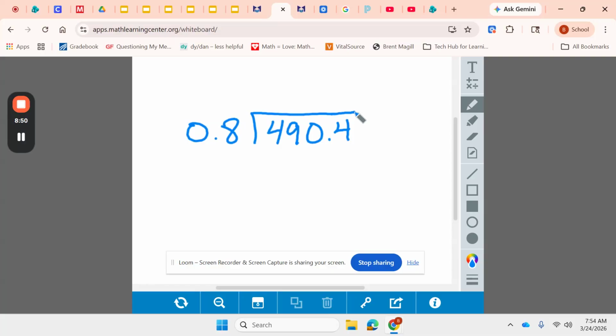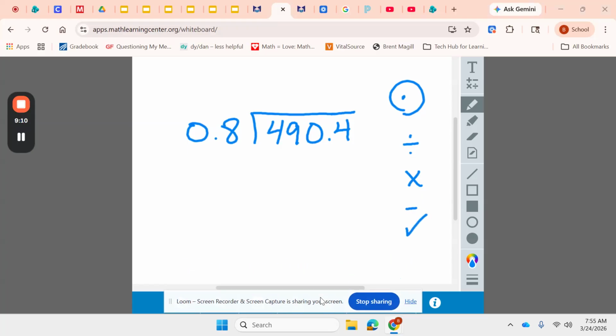All right, first thing I want to do, in this case, I see a decimal first in the problem, so I'm going to consider the decimal. Now, what else do you see? Yeah, you see a decimal last as well, in the second part of the problem. Okay, it's in the dividend. So we want to make sure that after considering the decimal at the beginning, if at the end of the problem there's a decimal, we consider it as well. So this is kind of our setup for that.